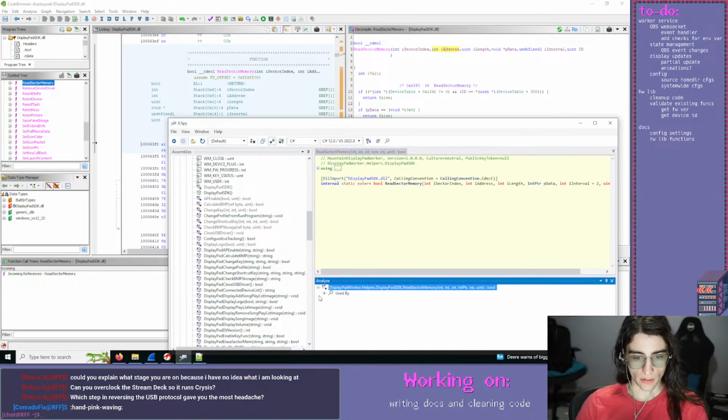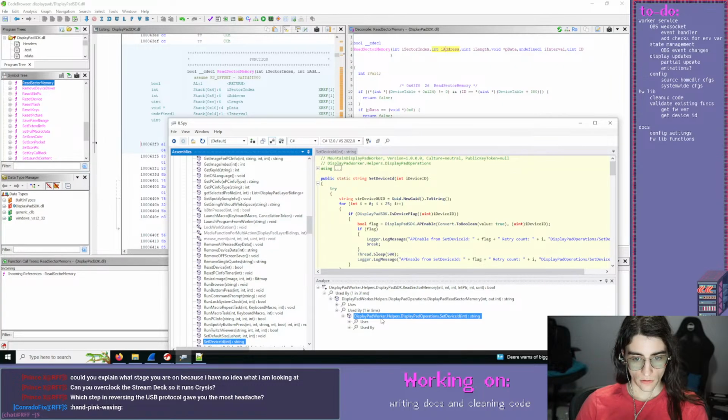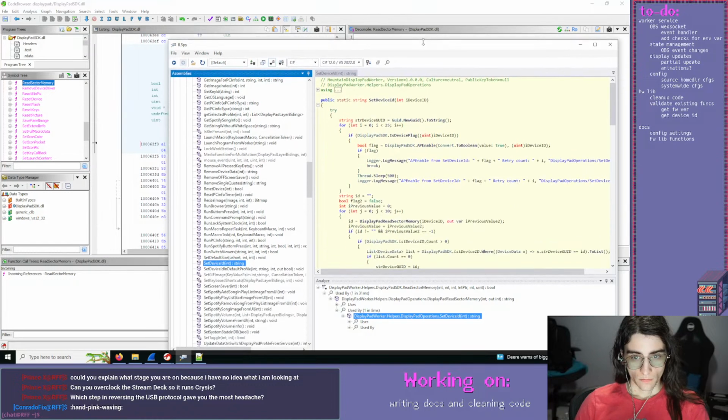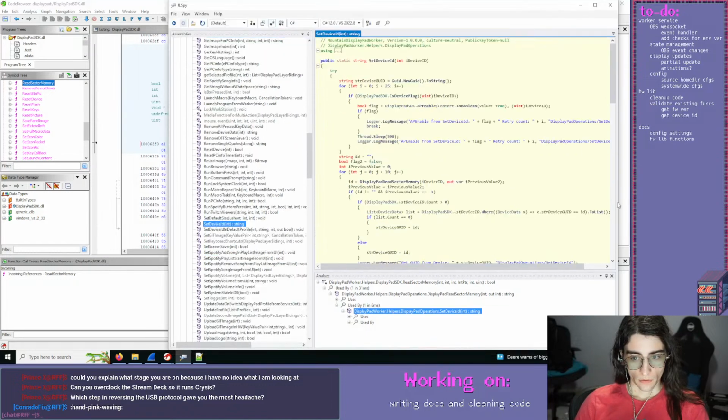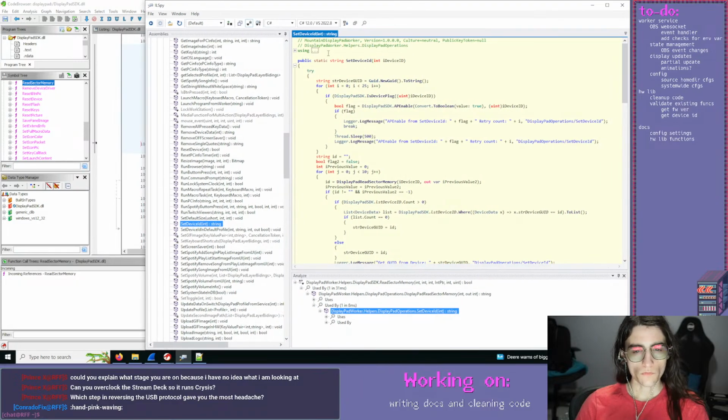Let's see, analyze, used by, display pad workers, read sector memory, used by, set device ID. Okay, let's look at this. So set device ID takes our device ID.